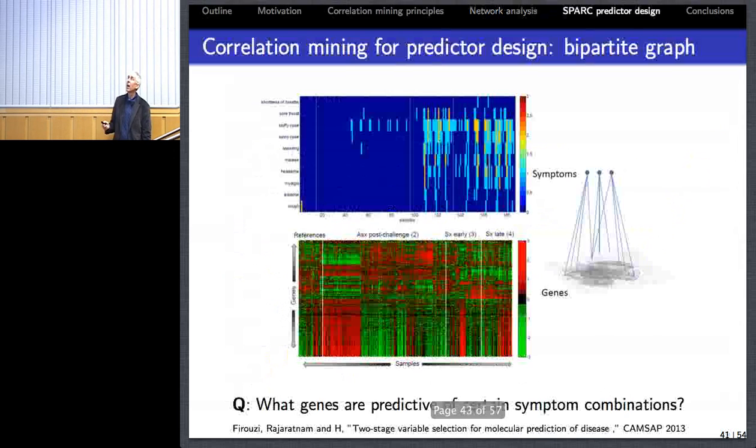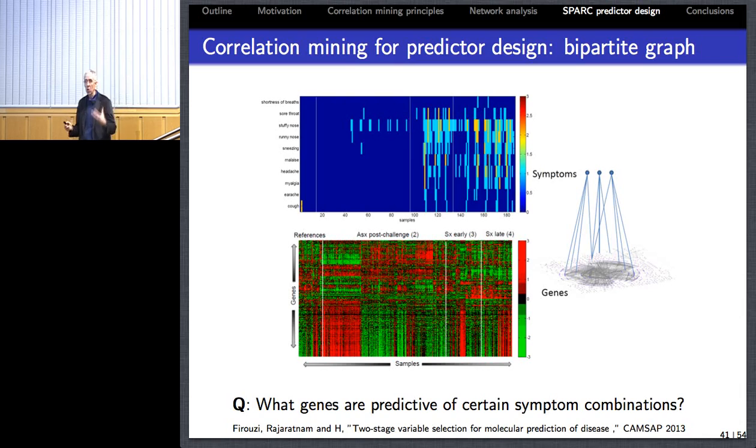And I'm going to finish now with this predictor design example, where instead of looking for a co-expression between genes, you're looking at the correlation or the association between gene expression on these 12,000 genes and some other variable, some other biomarker, which here is going to be symptoms. So we're going to try to effectively find those genes, not just that are correlated together, but that are highly predictive of symptom. This is a symptom in the future.